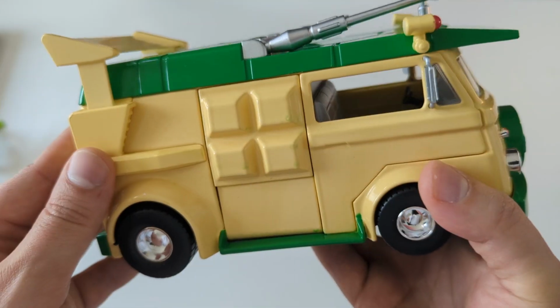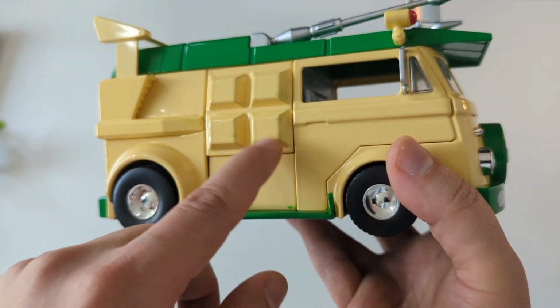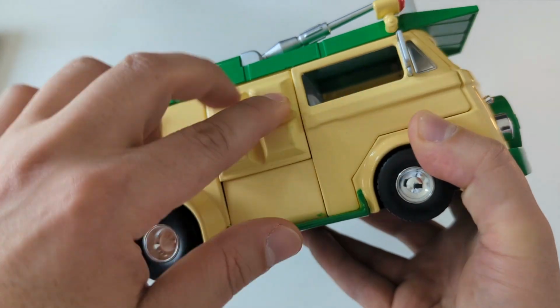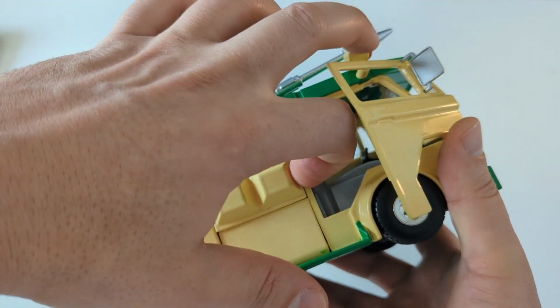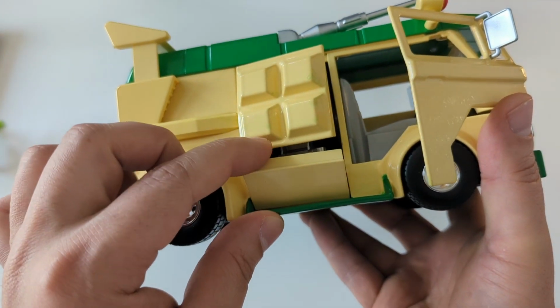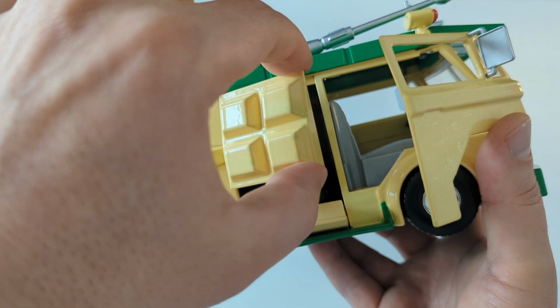Let me close this. Finally, let's open the side. Now this is pretty hard to open. You first have to, there's really nothing you could do here, right? There's nothing to grab, even when you open the door. So you have to kind of stick your fingernail in there and pull this out a little bit. When you pull this out a little bit, you then pull this down. And when you pull this down, you'll be able to pull this out some more.